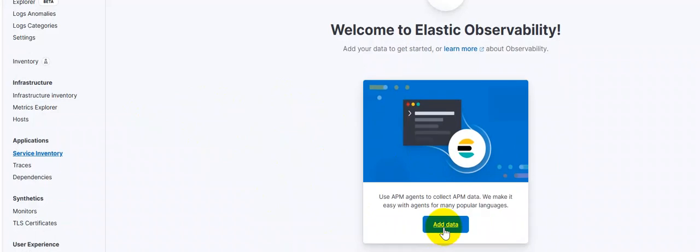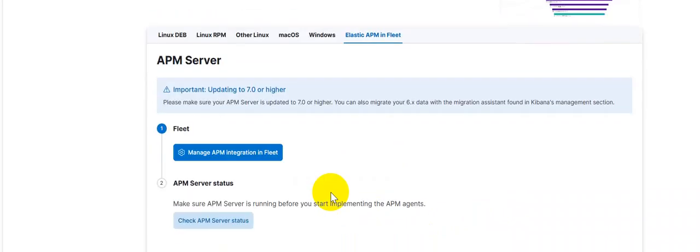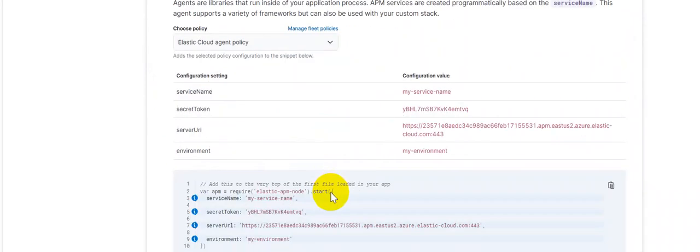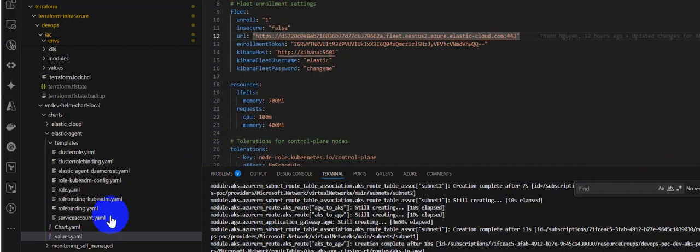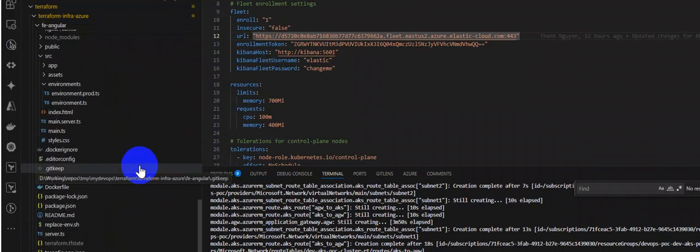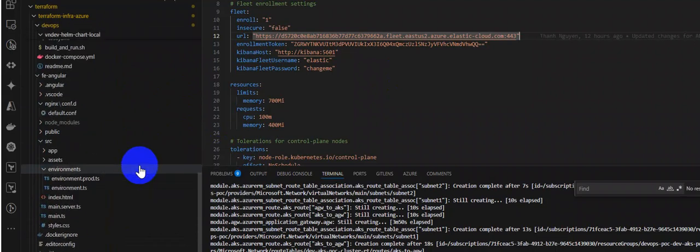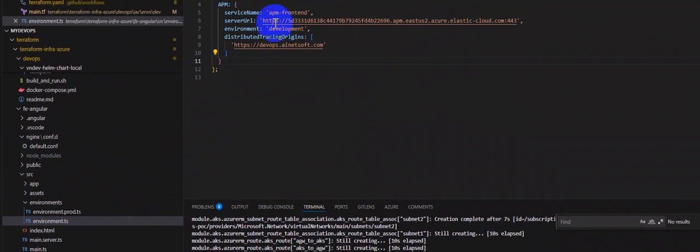So now let's try to add the data. We actually use add data to get the endpoint, but for all the steps we perform in our code, we just copy the endpoint. After we copy the endpoint, we go back to our front-end configuration or even the back-end configuration to update that. I'll update the endpoint to this.